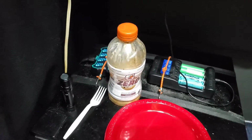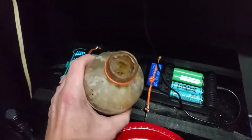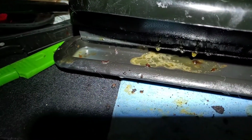Yeah, that's my grease container that I pour all my grease into. I don't know how many burgers I've grilled, dumped the grease into that container, but yep. That's the grease trap, and that's the grease dripping down.